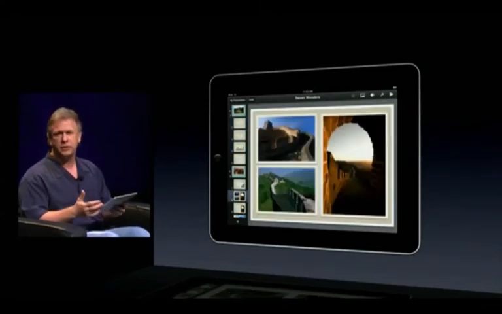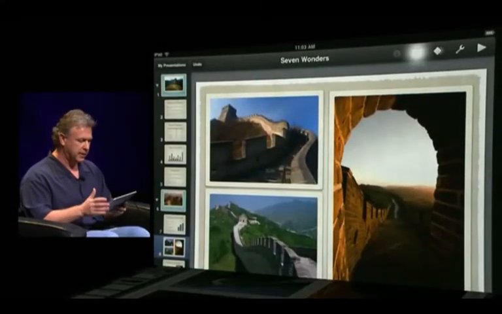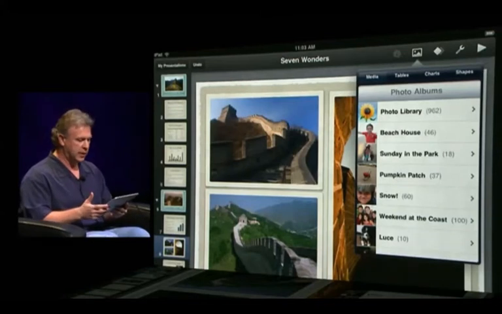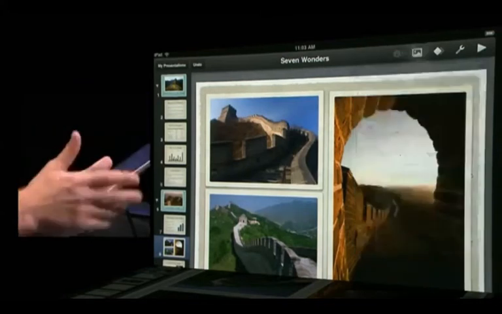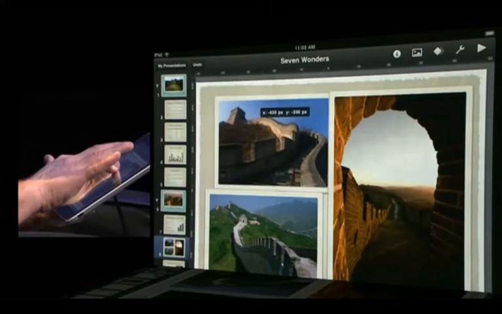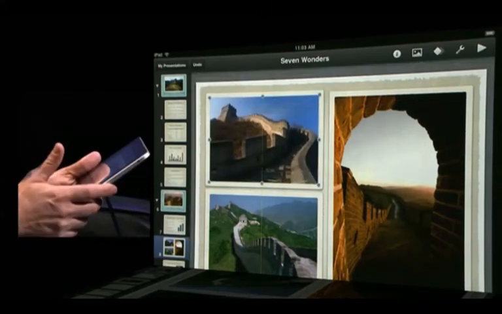Slide 8 shows we can have incredible graphics and photos on this. Well, how do I get them in? I've got a media navigator. I can get right into all my content, like my photos and my photo albums, and just bring them right on. And when I bring the photos onto a slide, how do I move them around? Of course, I use my finger. I just tap on a photo. I can drag it around, place it wherever I want, get those convenient guides that I'm used to help me align things.